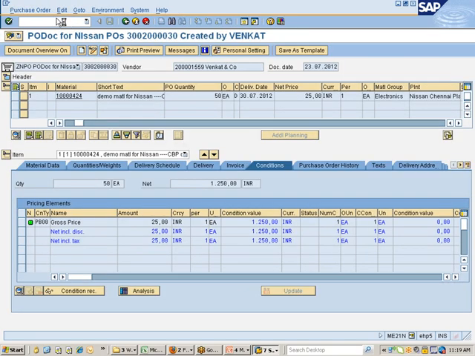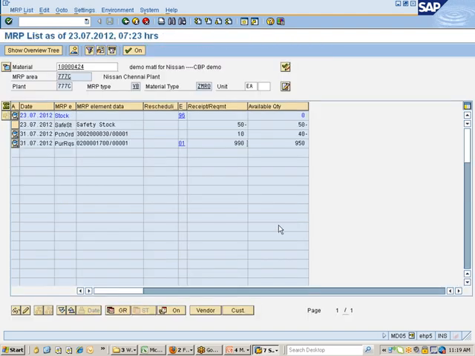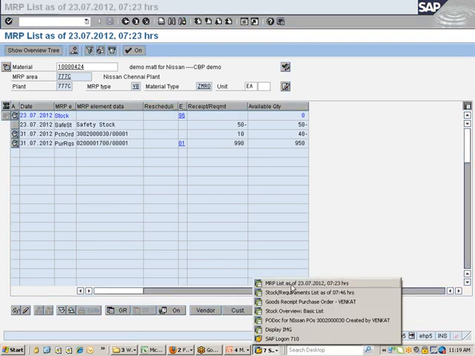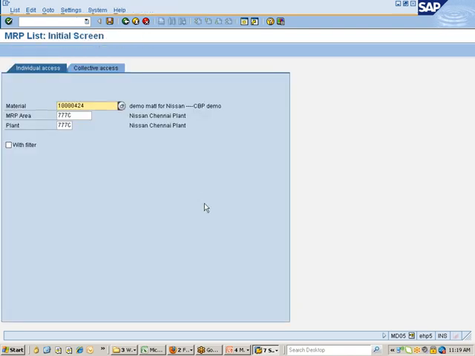So now you see this is the stock requirement list. Let me just go with the MRP list. This MD05 is the MRP list. I'll just come out of the MRP list now, because I am running MRP once again, so the MRP list will be created once again.